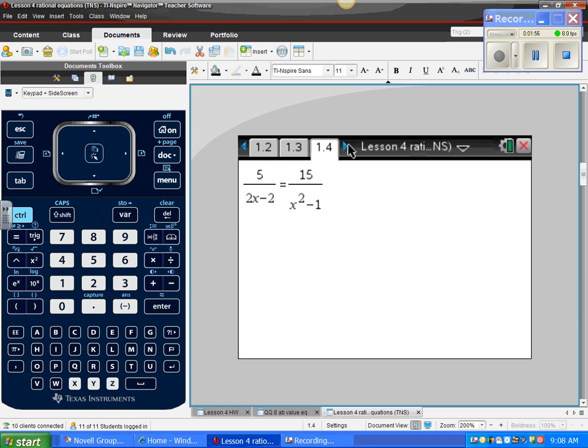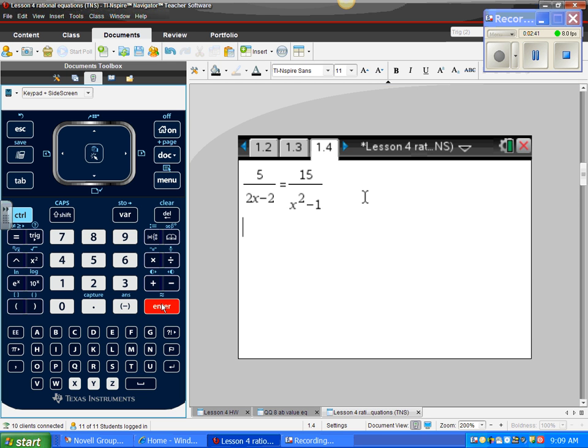Here's my first one. This is a rational equation. It's a rational part because you've got two fractions, right? And they have monomials and trinomials and binomials and polynomials, okay? Makes it that rational piece. It's an equation because of the equal sign. It's a proportion because it's one fraction set equal to one fraction. How do we deal with one fraction set equal to one fraction? What do we do with proportions? Yeah, we cross multiply. Okay, you got one fraction set equal to one fraction, and you are going to cross multiply. Okay, so let's try it out.